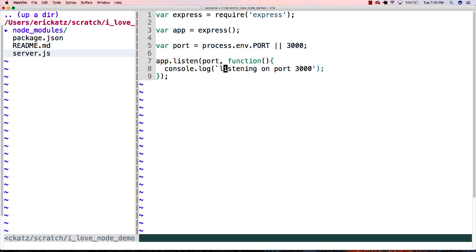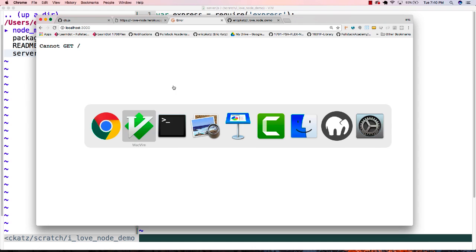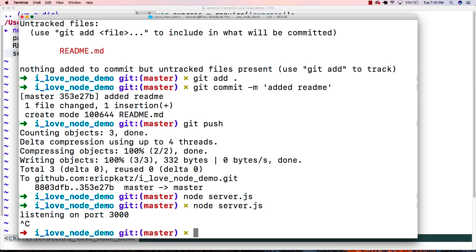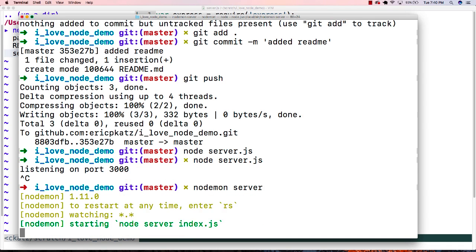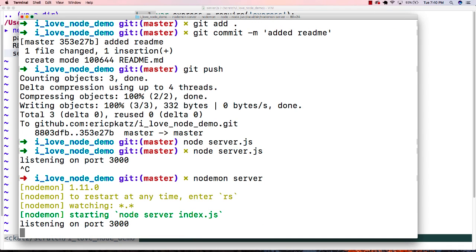And here I'm going to use the built-in templating that we get with JavaScript to put the port in. And if I run this again, let's set this up so that we're actually using nodemon so that we don't have to restart every time. Okay, it tells me I'm listening on port 3000, nodemon is operating.